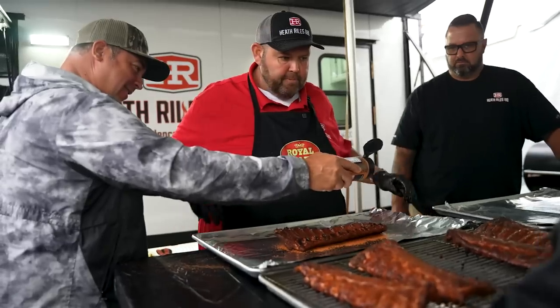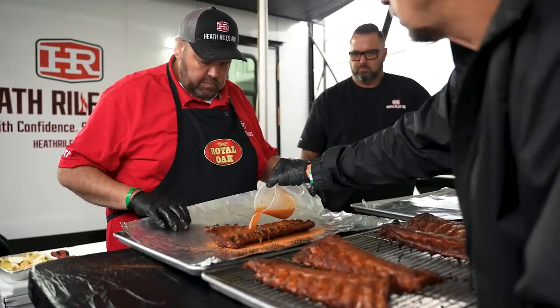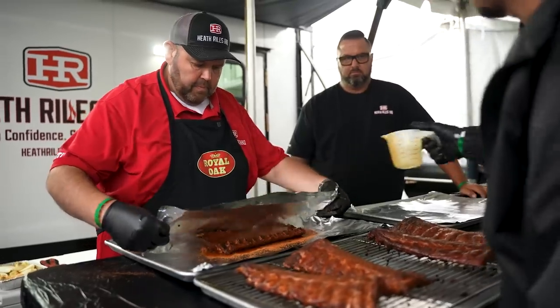I can tell the difference in these ribs. That's a good rack right there. Good meaty rack.